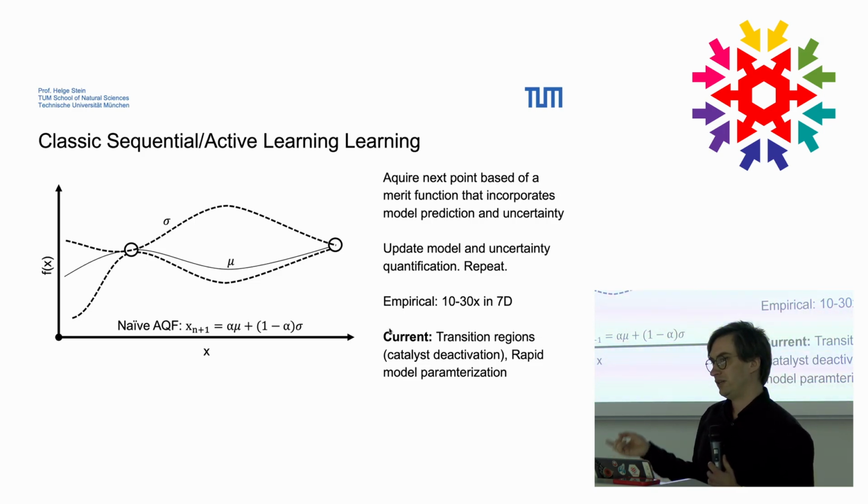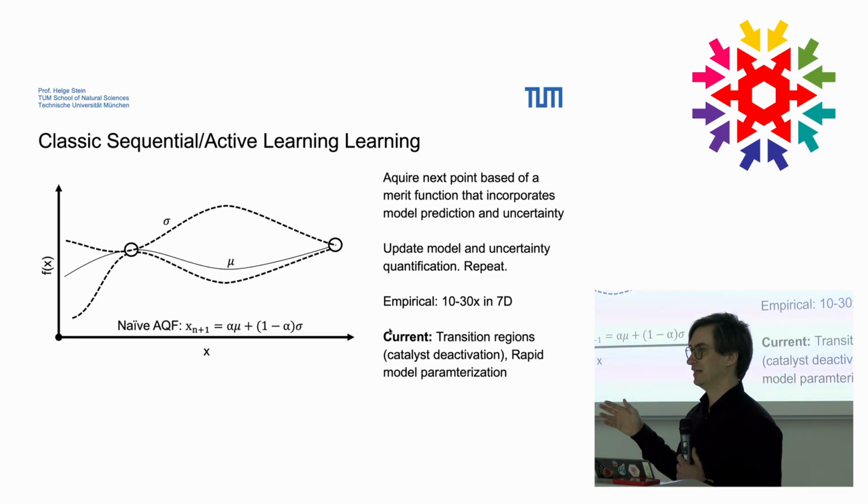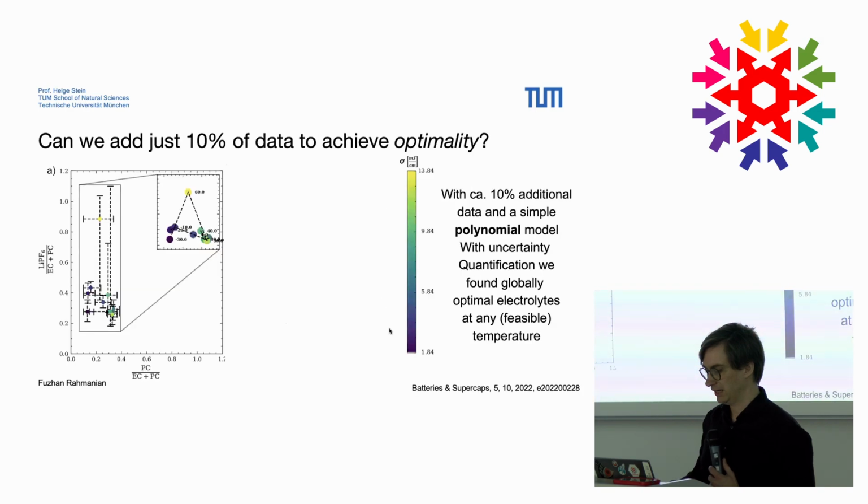This is for the improvement of functional properties. It's much, much harder to reduce the number of experiments necessary to train any kind of model from which you want to learn something, because it turns out random sampling is typically the best. So having active learning or reinforcement learning for good models is a topic of current research.